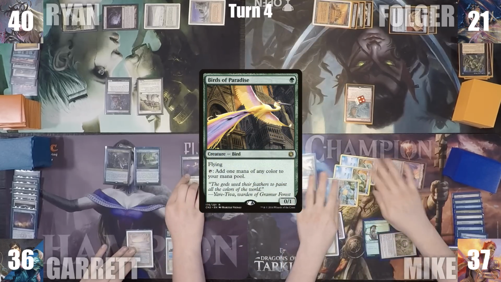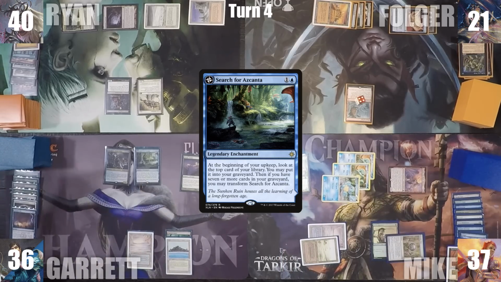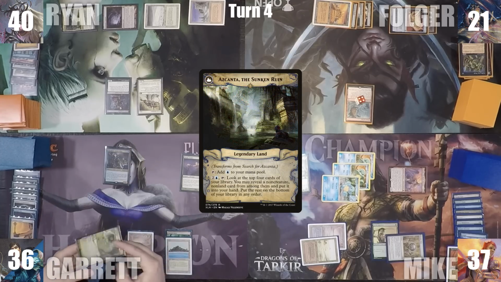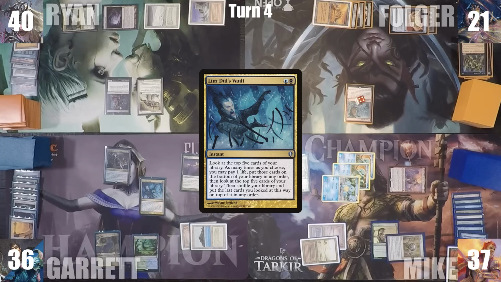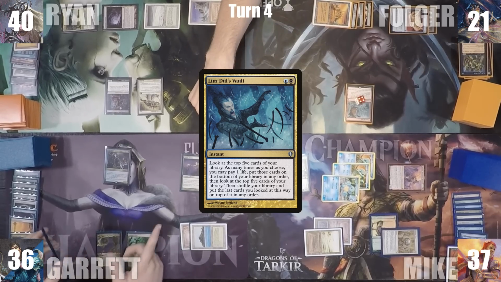During his upkeep, Garrett's Search for Azcanta trigger goes onto the stack. He looks at the top card and decides to mill it, which is an Isochron Scepter. This triggers Azcanta's ability and transforms it into Azcanta, the Sunken Ruin. Also during his upkeep, he casts Limdul's Vault. Limdul's Vault resolves and he looks at the top 5. He doesn't like what he sees, so he pays 1 life and looks at the next 5.